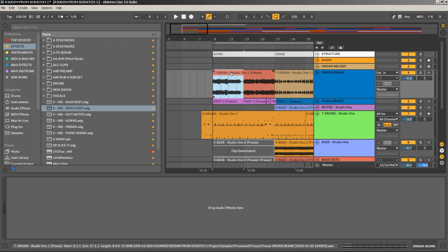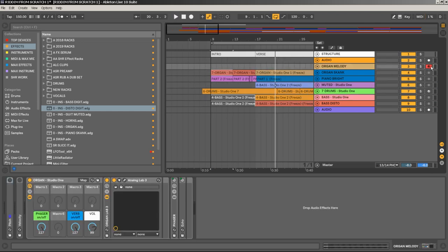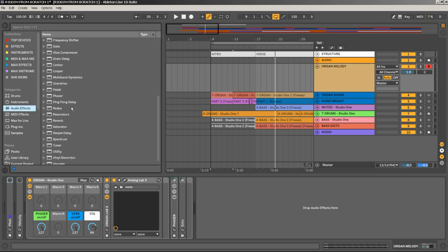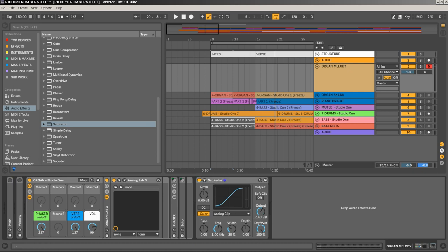A little mistake in the second part of the organ, so I will just duplicate the first part. So let's go back to the melody organ. We'll choose an upper octave. This one should be great. And I will add a bit of overdrive on it, the Saturator from Ableton. So I drop the output to minus 12 so I can push the drive.